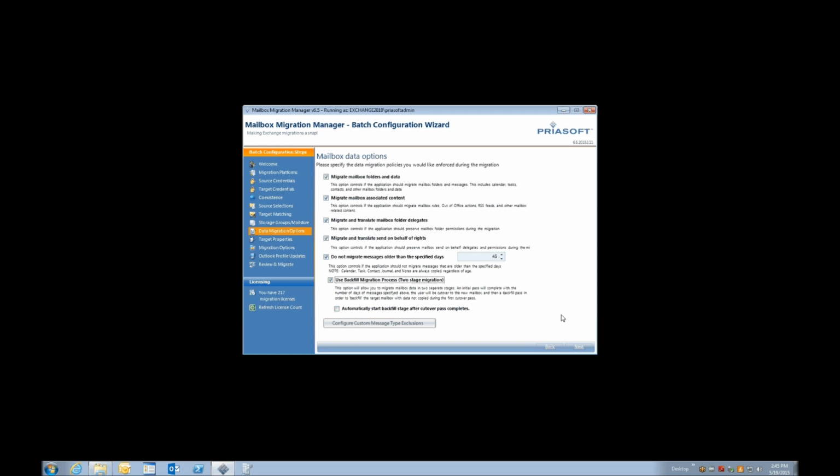Okay. Now the cool thing about this is that you can also dry run these scenarios because you might get into a scenario where the business says, yeah, I like that. That's a really, really good feature. But how long is it going to take to do 45 days for everyone? And the question is, well, we don't know, right? It's impossible to tell. 45 days may be 99% of my entire mailbox, where 45 days for someone else may only be 1/10 of their mailbox, for instance.